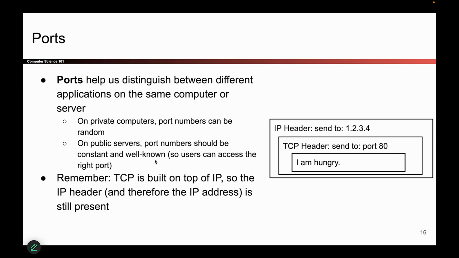And as for how we know these port numbers, usually it just depends on what protocol you're using. So for example, all of the HTTP websites tend to use port 80. Everyone with SSH has a specific number that I don't remember. If you were playing some game, maybe they have a specific number. So usually it's based on the purpose of what you're trying to access or what layer 7 protocol you're trying to access. But the important thing is just that there's some constant fixed number. And as we said earlier, TCP is built on top of IP, so ports do not replace addresses, but they are an addition to help us specify applications on a computer.